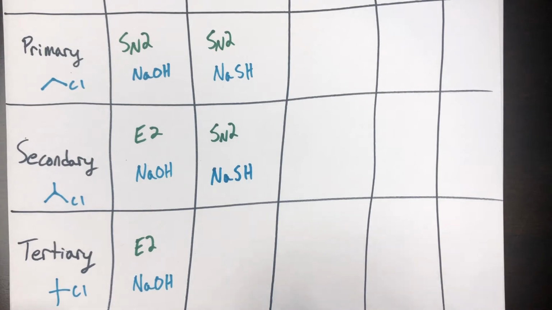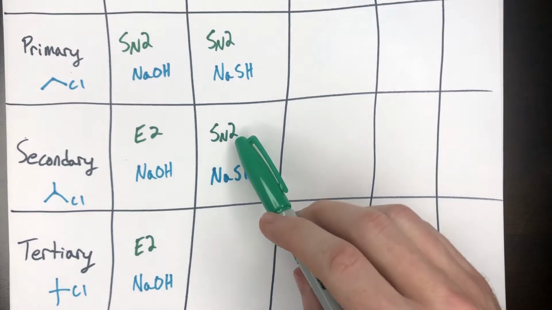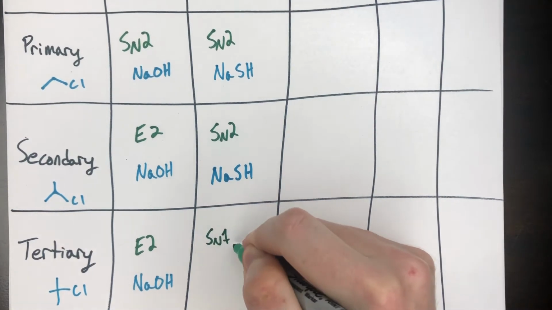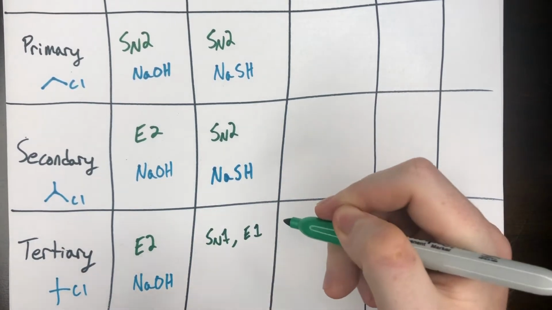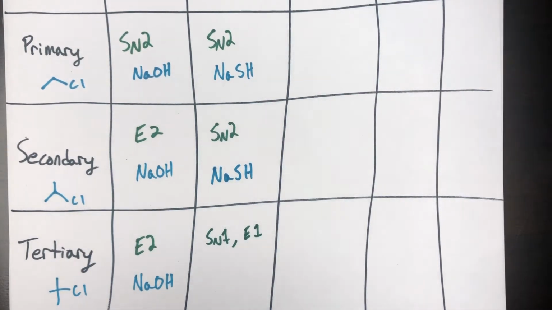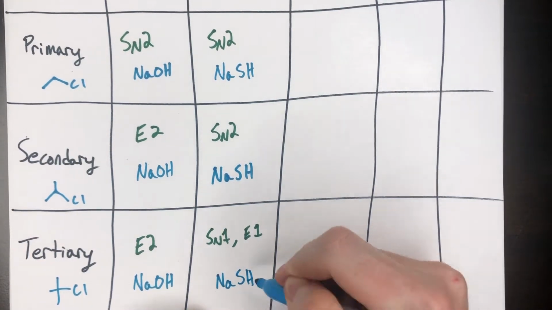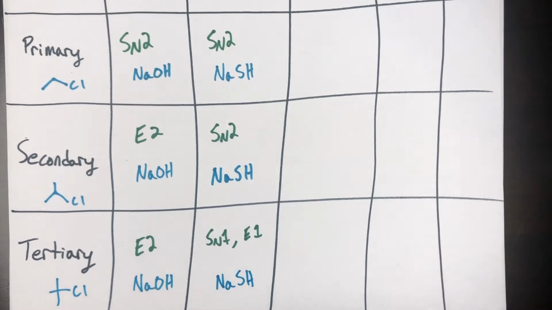Then when we get to the tertiary center, like we just talked about in the first column, the tertiary center cannot undergo SN2. So this will not be SN2 in this pathway. The only thing that is available to us is SN1 or E1. And again, the reason for that is the E2 elimination pathway is not available to us because the sulfur will not function as a base. So the only thing we have available to us is SN1 or E1, and it's also possible that this would be no reaction. It will simply depend on the specific case. In this case with NaSH, you would primarily get SN1 as your product.